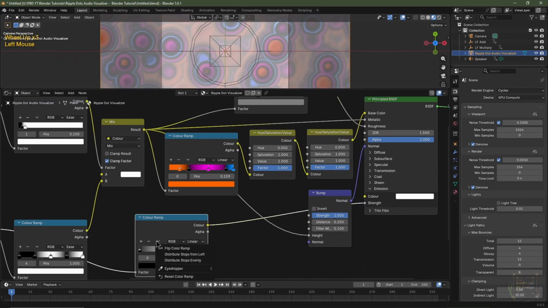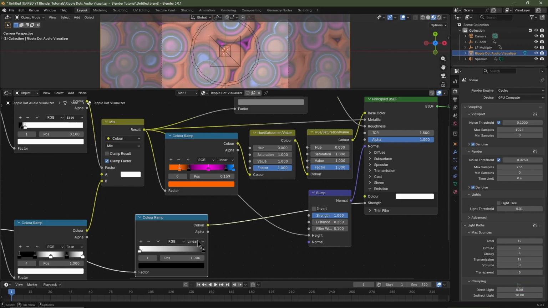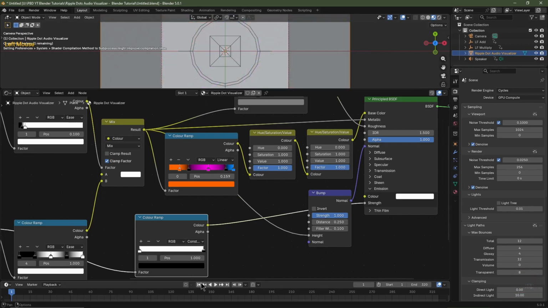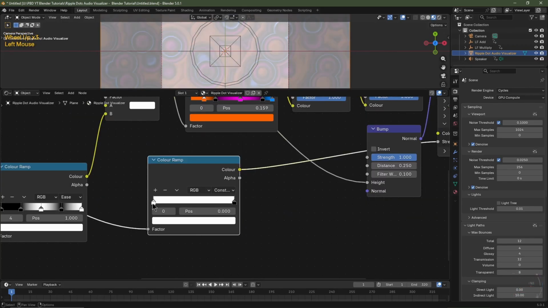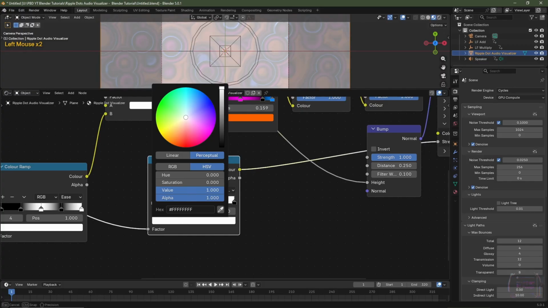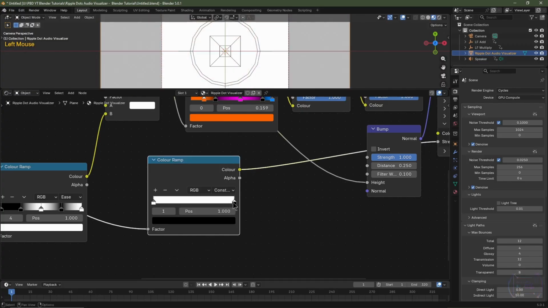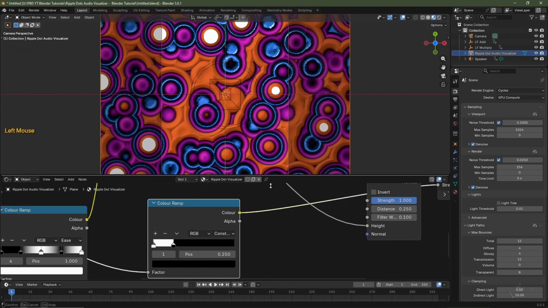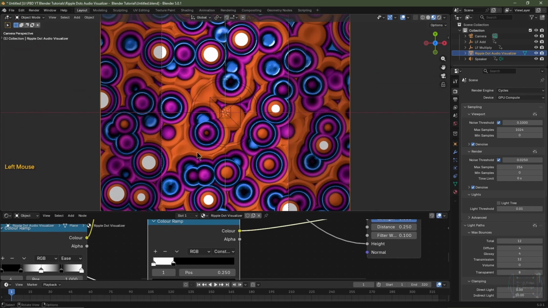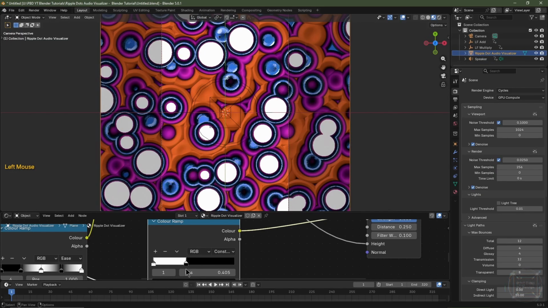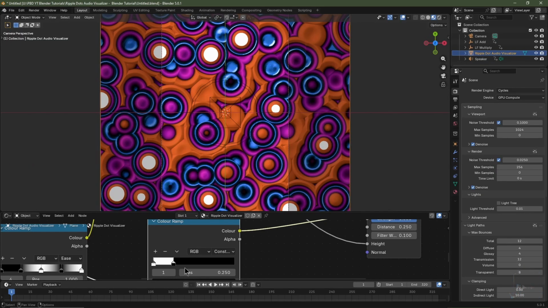I'll then click this button and flip color ramp. I'll then change the interpolation type from linear to constant. I'll then select the white flag. I'm going to click the color swatch, and I'm going to change the value to 10. And this will be the strength of the emission. I'll then select the black flag, and I'm going to change the position to, let's say, 0.25. And now, as you can see, we're getting these emissive spots. You can adjust the black flag to control how much emission you want in your material. For me, I think less is more, so I'm going to keep mine set to 0.25.